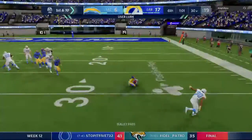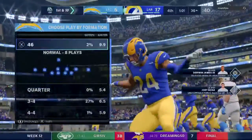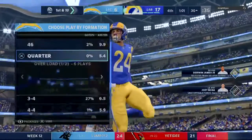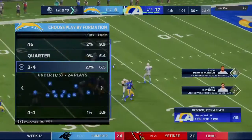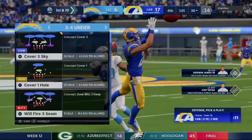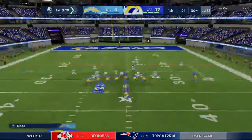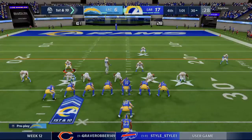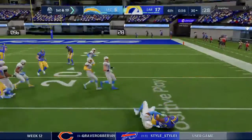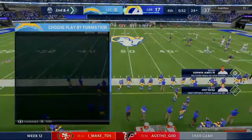And this is intercepted, and that should do it. Tanner Rapp with a pick, and his guys will take over at the 30-yard line. He's at it again, Charles. He had the pick six last week. Not a pick six here, but an interception. Hey, it's another Oski, because that's the word we use when we intercept the pass. Oski tells your team to rally around and block for you. Well, that worked really well last week because he had made it all the way to the end zone. This week, he got the Oski, maybe not a touchdown, but boy, he's playing really well. Number 23. It's a 6-yard pickup, and it gets him to 2nd and 4.